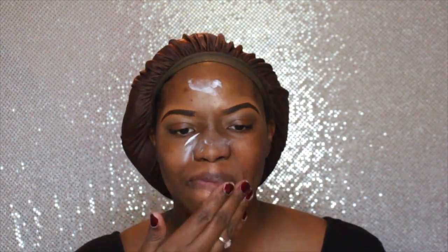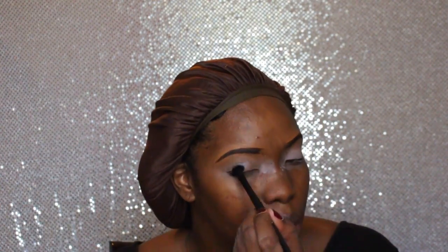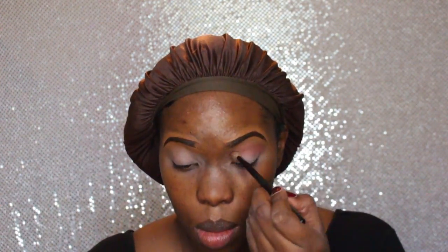So first I'm starting out with moisturizing my face. I'm using the Vine Vera moisturizer for dry skin. And as you can see here, I am priming my eyes with my all famous MAC Painterly Paint Pot. And anytime you prime your eyes, you always want to set it with a white powder or a skin tone powder to help your eyeshadows blend easier.